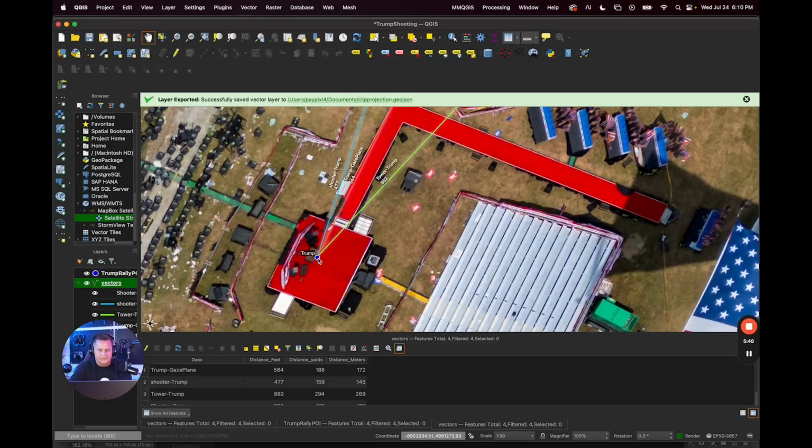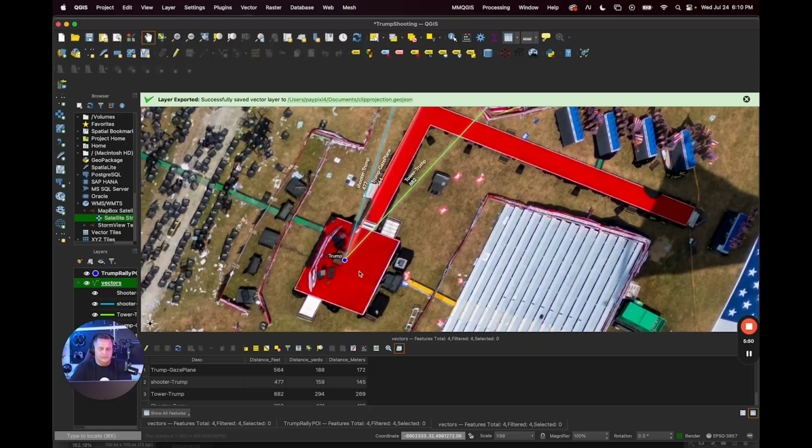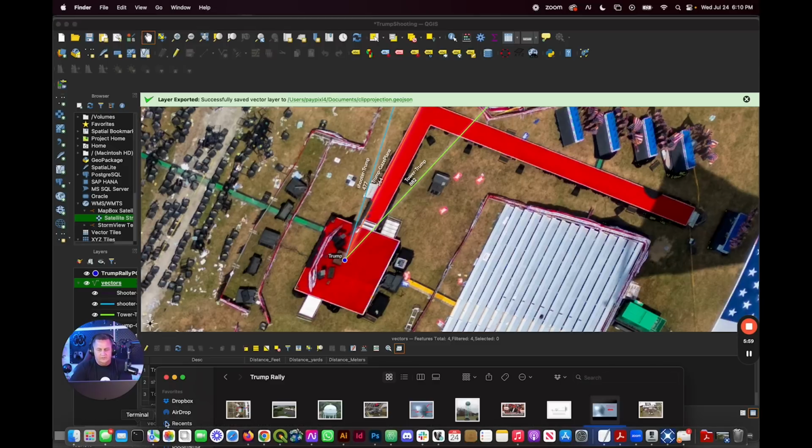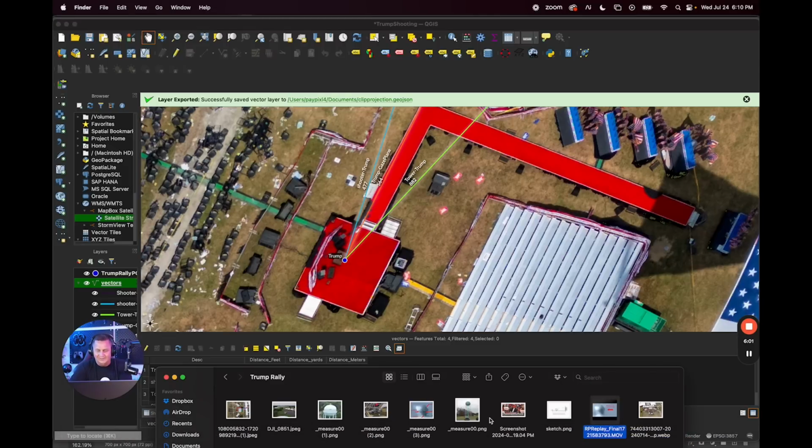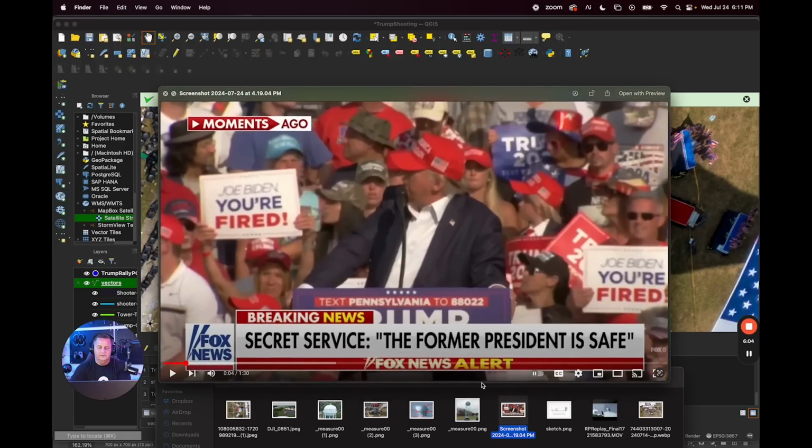Trump is center stage. And at the time of the shooting, we all know this data. We've seen it online. Trump turns to the right just prior to the shot. And it's important to establish the angle that Trump was looking. And in this image, we have Trump looking to the right exactly at the moment that he was shot. He says in the RNC speech that he's looking stage left, which would be to his right, at the screen to recall some data that is available on the screen.